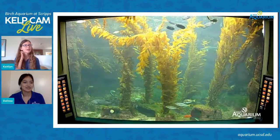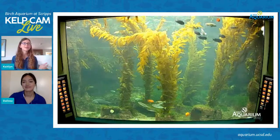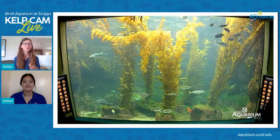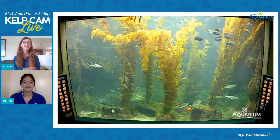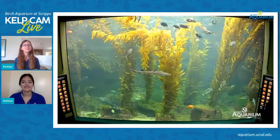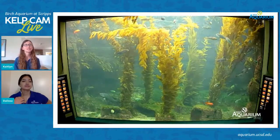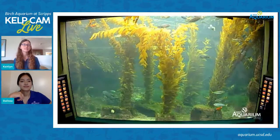And these guys have like really slimy, slippery skin. And so our moray eels are often, yeah, like you said, tangled up, or they look tangled up, or maybe even stuck in the rocks. So I think I can actually see one down in the rocks in the bottom left-hand corner, just under that black fish right there. And they often look like they're stuck, but their slimy skin helps them be able to wiggle in and out of places. And they have really thick skin, so they can go in places that maybe other fish can't, because, you know, their skin is thick and slimy, and they don't get hurt as easily.